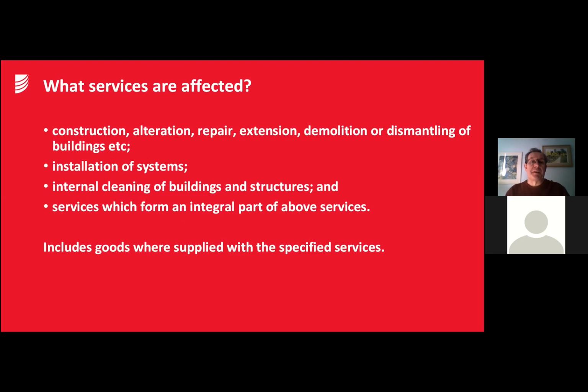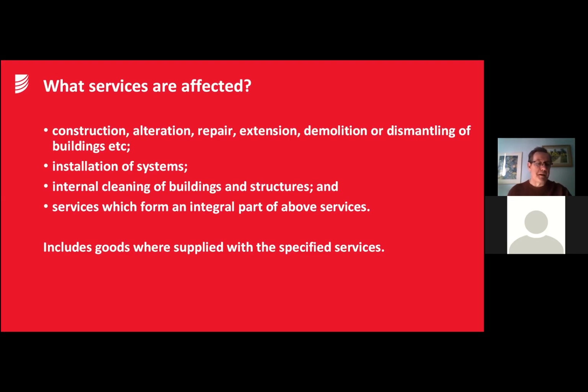So we'll start with what services are actually affected. There's a long list issued by HMRC, which is not exhaustive, and HMRC have accepted that in the first 6 months of operation there are going to be queries and grey areas where people are unsure as to whether what they're doing falls within the reverse charge or not. Within that 6 months, HMRC have said they'll adopt a softer approach to, for want of a better phrase, enforcement, and will attempt to guide people and get them on the straight and narrow within the 6-month period.